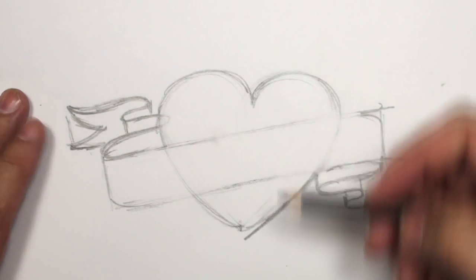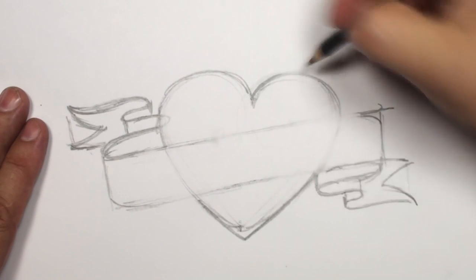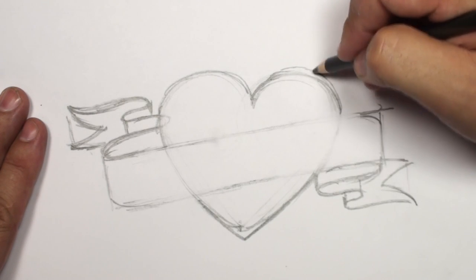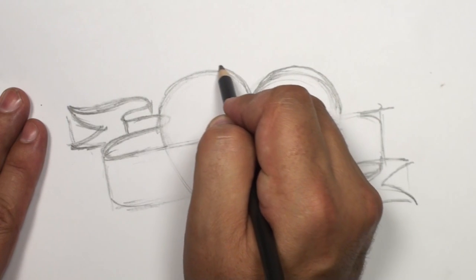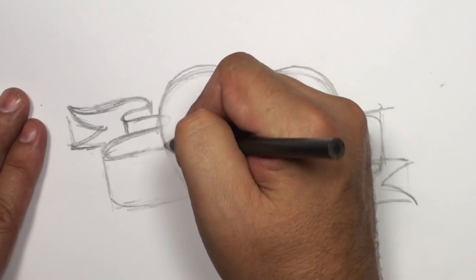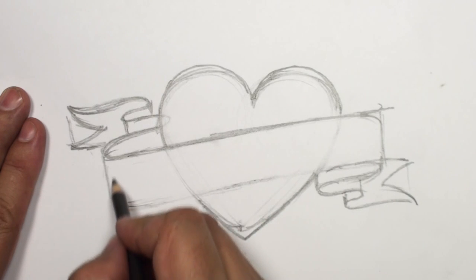And I'm going to clean up the shape of my heart some here, bring that to a nice point, and work on the curve here, make that nice and round. It was a little flat on top before, and then work this banner across there.